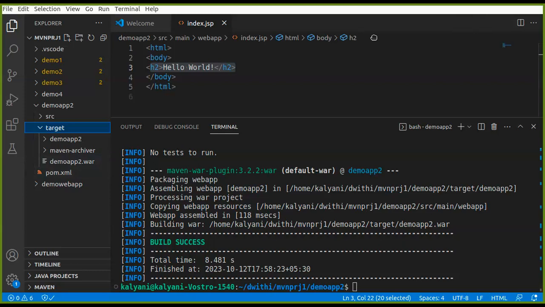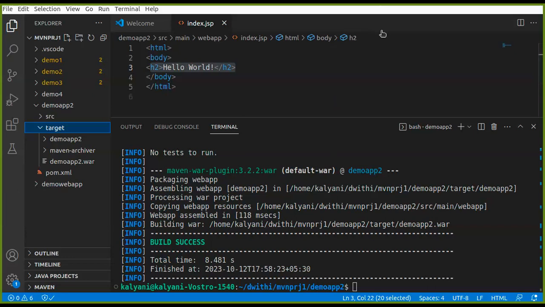But before that, just tell me, are you clear with the creation of web app and simple Java application? Yes, these things are clear, how we can create a web app and how we can create a simple Java application? Yes, ma'am. So just try these two things today. Tomorrow, we will see how we can share this war file, how we can deploy it on a Tomcat server, and how we can execute the actual project on the server, okay? So now I will stop here.